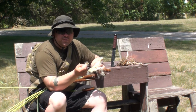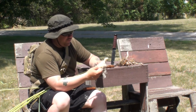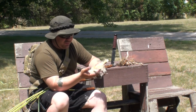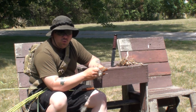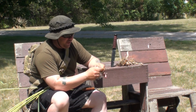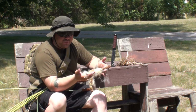And if you think of what else is nice and light, there's cattail fluff. So this stuff, if you dry this out in the sunlight, and you have a place where you can put it and it's not going to blow away as it is right now, as soon as it gets dry, you can throw a coal or a spark on this and this stuff will ignite like nothing else. So that's yet another use for that. So there's all kinds of uses for this stuff in itself.